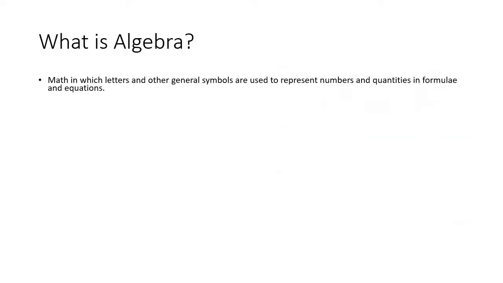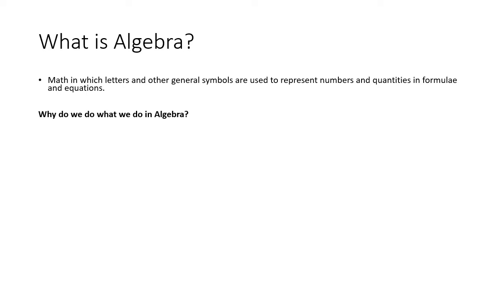Okay, so before we actually get started looking at another equation, let's look at what the definition of algebra is, because I think it may lead to a little understanding. Okay, so algebra is mathematics in which letters and other general symbols are used to represent numbers and quantities in formulas and in equations, which means that when we write an x in algebra, it has a value. It has a numerical value.